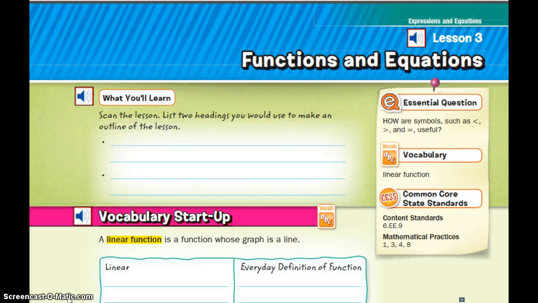We're in Chapter 8, Lesson 3, Functions and Equations. Please turn with me to page 595. So, we learned that equations have to have an equal. Well, a function is an equation based on y equals some rule and x. So from this point on, we're going to use y and x in our relationships to write an equation. All right, let's keep going.